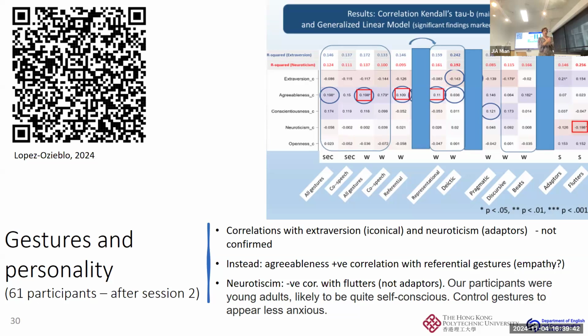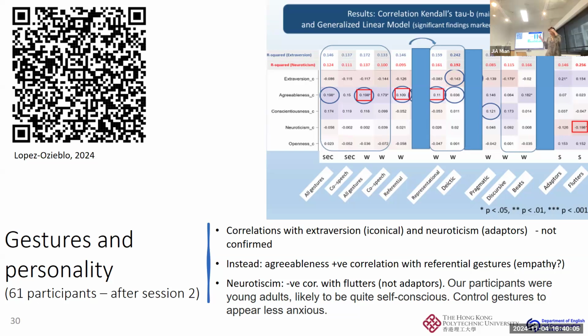Now, one of the things is that our classification of gesture was, as I mentioned at the beginning, a little bit different from what other studies have done. Many studies in the past have just focused on these symbolic gestures. I don't know whether metaphoric gestures were in there. Many of our discursive gestures were metaphoric. They did not carry semantic content, so this might be one of the reasons.